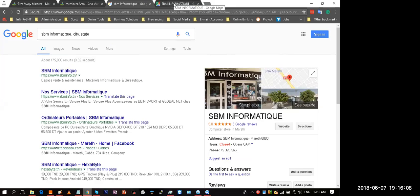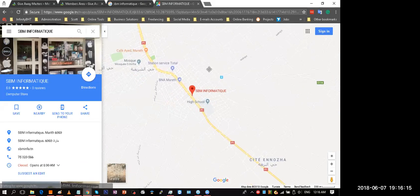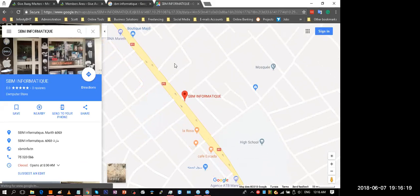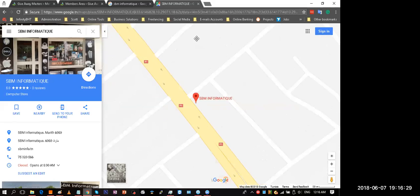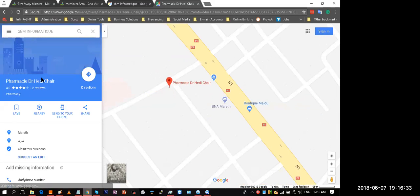The third option is to go directly to Google Maps and, on the map, go to where your business is actually located, and Google will automatically show you all the listed businesses that have a Google My Business account. So, for example, if we choose, well, I don't know, pharmacy here, we select this one. You see, this business has a Google My Business account.